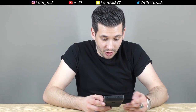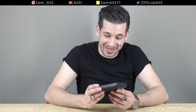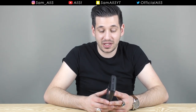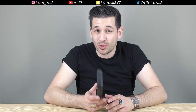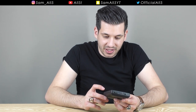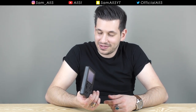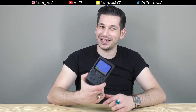I mean, it is the proper Super Mario on this knockoff Game Boy device that, by the way, cost me $12. This was under £10, like £9.30 delivered, something like that. So it's about $12 delivered. 400 retro games, practically a Game Boy. You know, let's be real, this is a Game Boy, basically. 400 titles for $12. Now, I'm not into retro games, but at that price, I think I can get on board with the whole retro gaming thing, because that is pretty damn decent.